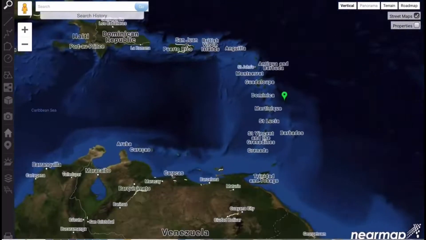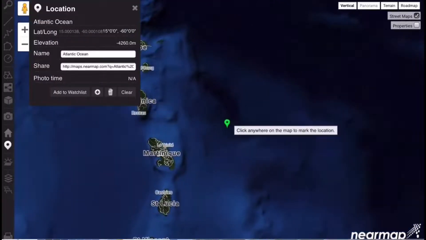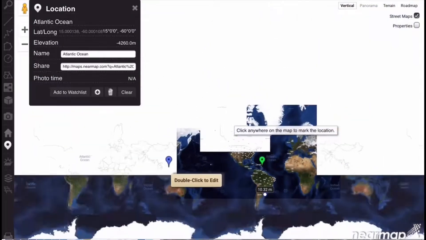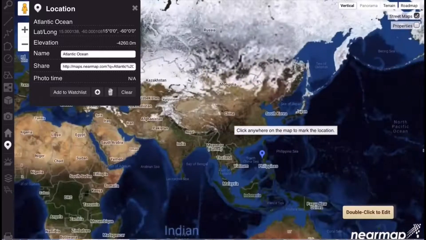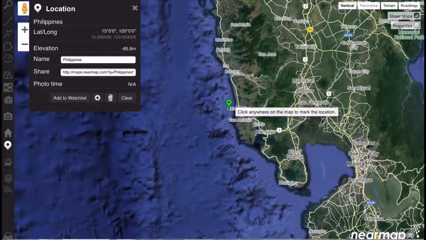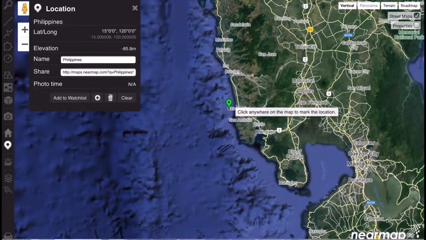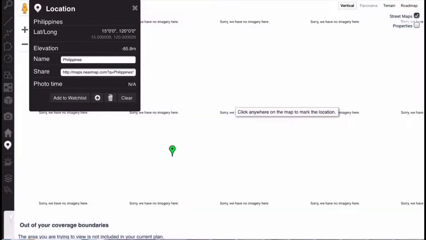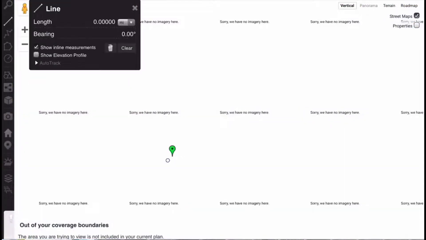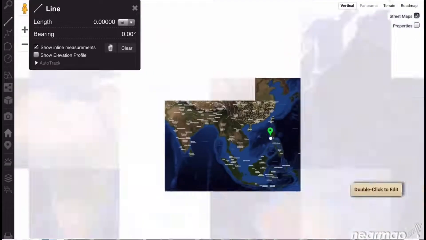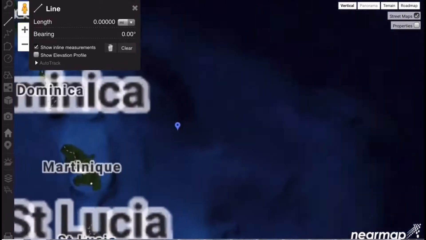So if an observer was looking at Polaris from 15 degrees latitude, negative 60 degrees longitude here near Dominica, they would measure 15 degrees to Polaris. And if another observer was on 15 degrees north latitude and 120 degrees longitude, they would also observe an angle to Polaris of 15 degrees. Because we know the distance between these two points are absolutely flat on the same circle of altitude.